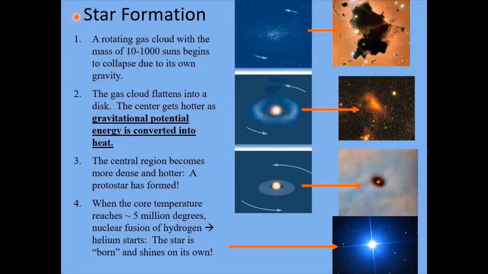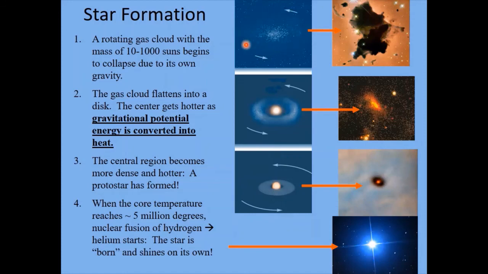In the last problem, we had a rock falling and we said that potential energy basically ends up being thermal energy. Well, we can sort of take that to the extreme, and this leads to an explanation of how stars form, which is kind of interesting. And this is something we'll be talking about in more detail later in the course when we do our unit on astronomy. But basically, in summary, the way stars form is it starts with a rotating gas cloud that has the mass of anywhere from 10 to 1,000 suns.